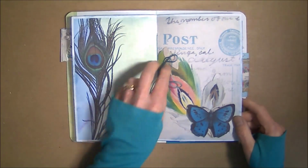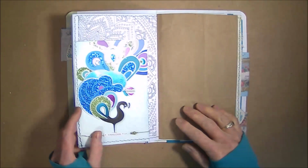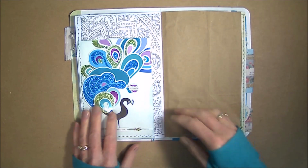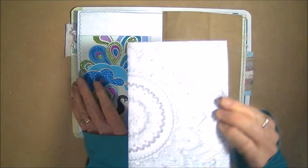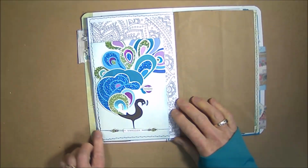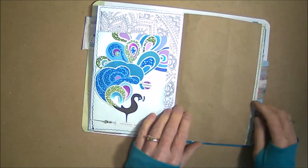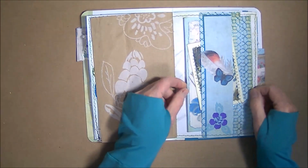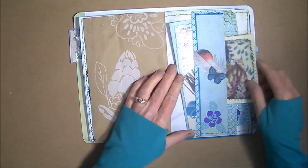This is the middle of this signature. Some lacy grunge. This element here is my tuck, and I pulled cards for that. So this is a greeting card, and I tucked inside of it one of the coloring book pages because I had it. Did some sewing, inking, and then I added a word from my book. This is my belly band, and I picked my paper pad for that. And there's a little tuck.